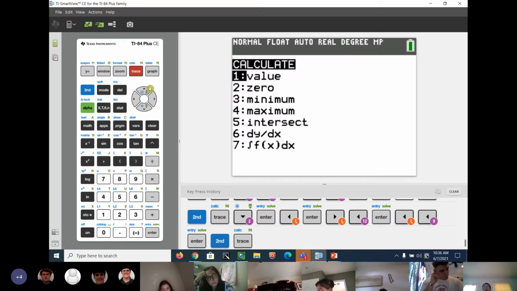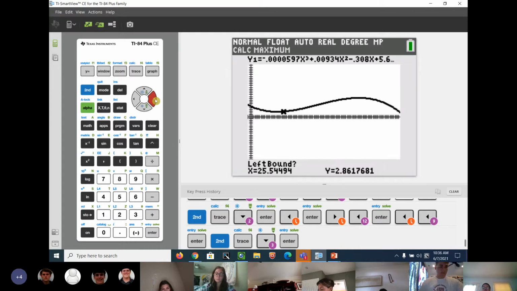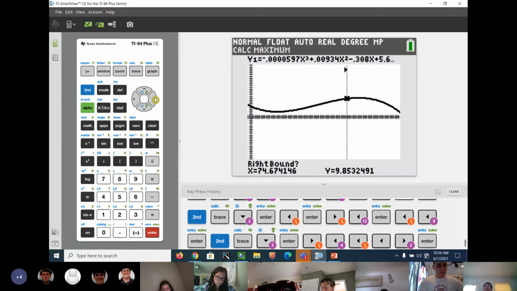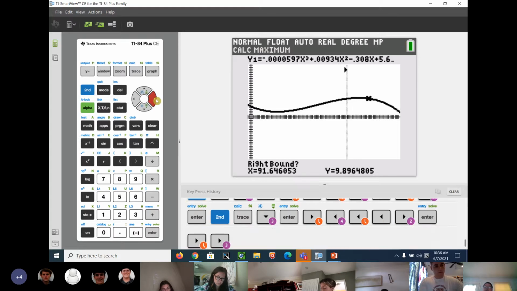Second, trace, max. Hopefully there's somebody in the class that's going, I didn't know the calculator could do all this. I hope somebody's saying that. For one, that means you don't use the calculator that much, which is a good thing. And two, hopefully I'm not wasting people's time. I was hoping somebody would give me some input there, but that's okay. I know that's only a glass of water with a lemon, right?